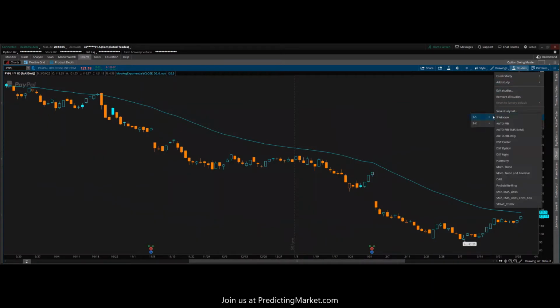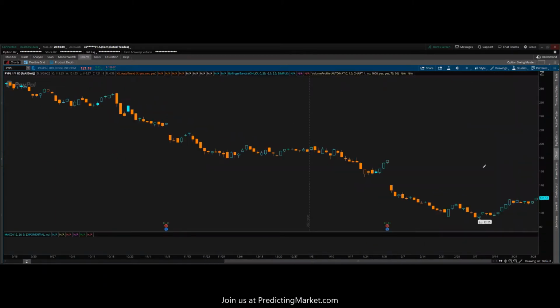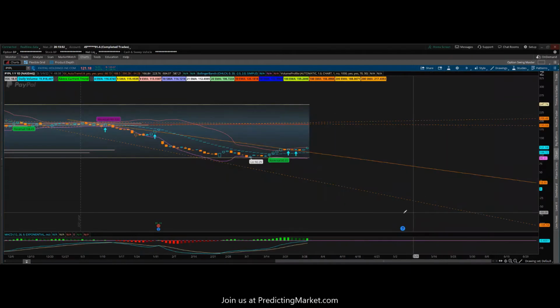I have so many study sets that I always use to predict a stock on a daily basis, and there could be multiple reasons why I would be doing that. For example, if you see this one, let me load this. So this is how it's going to be. If I explain all of this, you're not going to understand it in one shot. So what I'm trying to do is cover each and every small aspect in every session, so that you get familiar with that study first, and then you go and learn the new things.